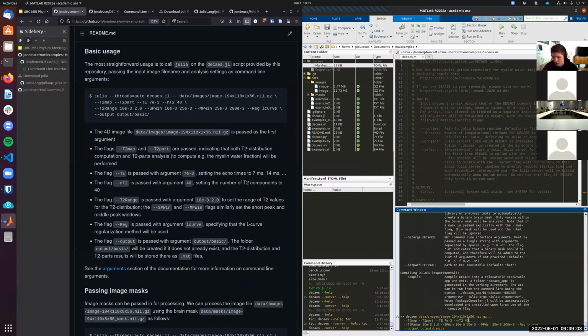We pass in the parameters for the scan. We set 40 T2 distribution components. This is definitely a typo. All right, I've got to update this tutorial. Well, typo is strong. We recommend setting it equal to TE. Setting to 10 milliseconds is also fine. It just means you won't be estimating as many short components as you could be. Probably a good default is setting the start of the T2 range the same as the TE. And then definitely you want the SP win to match the start of the T2 range, otherwise you'll miss some of that data for no reason. And then this matches the MP win, which we cut off at 200. We use the L-curve method, and we store the output in this folder, output basic.